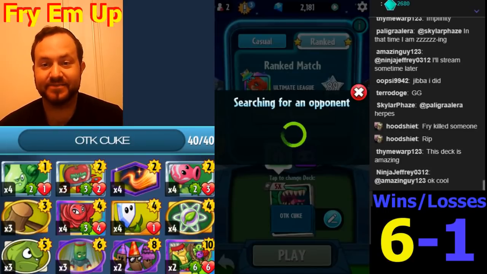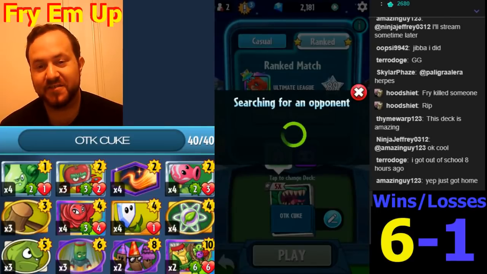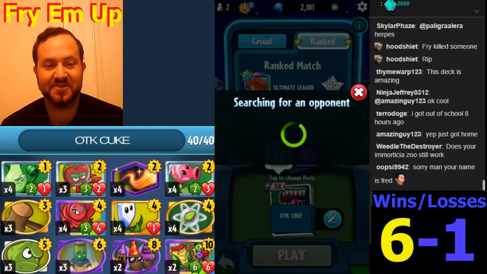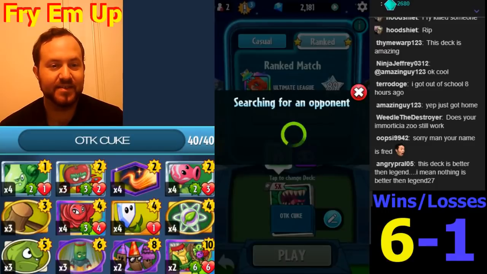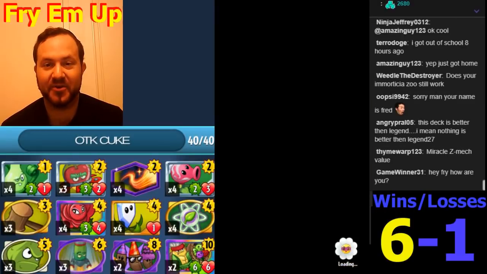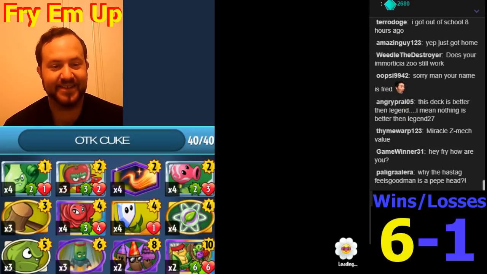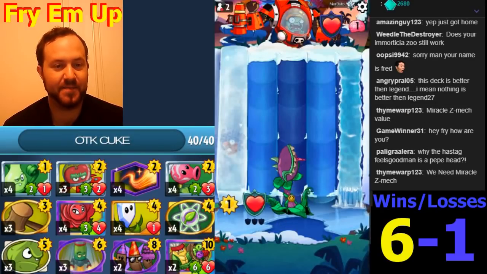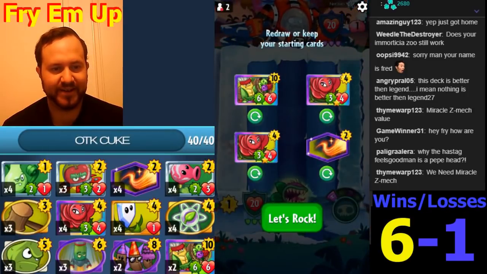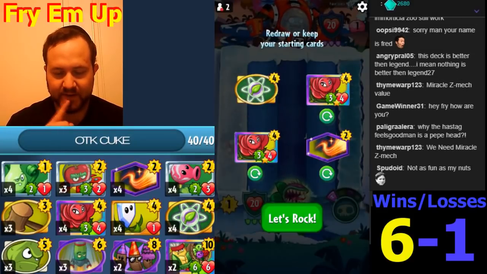This deck's a lot of fun. It's not top tier, but it's plenty effective and very fun. A decent control deck for Chompzilla of all heroes. An unlikely hero. Does your Immortitia Zoo deck still work? I don't even remember what was in that deck. That was a long time ago. That was like a couple months ago. Miracle Z-Mech. What's going on, game winner? Oh, why is Feels Good Man the P-Pad? I don't know. I don't really know the background story of that one.